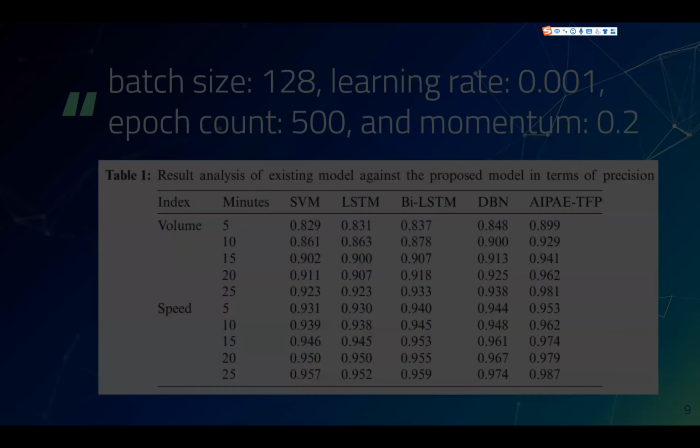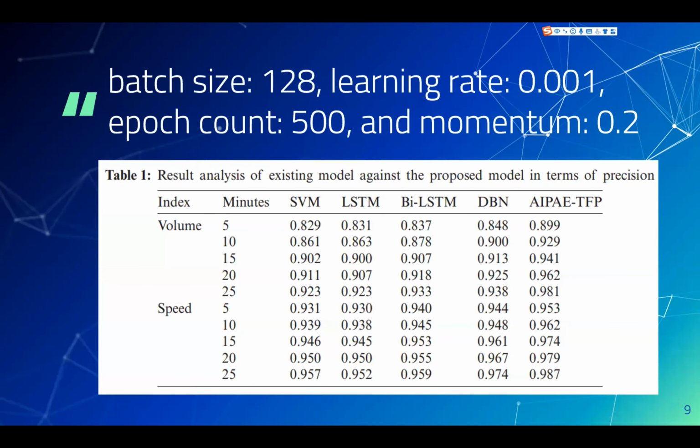The authors offer some data to verify its model. This picture shows the performance of the ITFP model. The authors set the parameters below and compare it with the other models. According to this picture, we can see this model has the best performance, but we can see the DBN model also has a good performance.